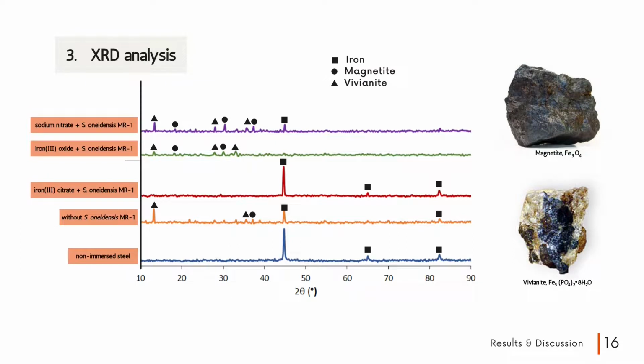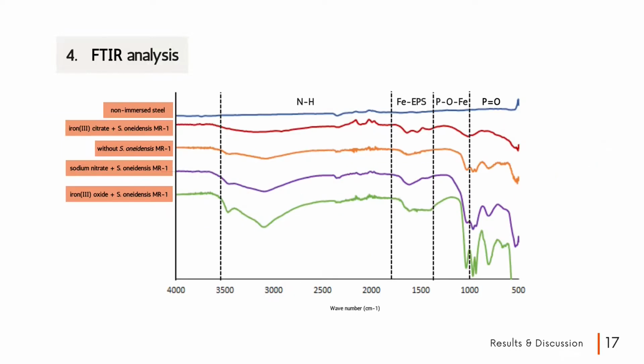The corrosion product formed was further analyzed using XRD. Most of the corrosion products were identified as magnetite and vivianite. From the XRD result, the formation of magnetite is the result of dissolution of the thin iron oxide layer, release of iron from the steel, and resulting in the precipitation of vivianite. The formation of biofilm on the sample was examined using FTIR. The FTIR results show that the components of biofilm have the ability to bind to the metallic ions released from the microbial iron reduction activity, therefore forming metal phosphate bonds with vivianite in the test solution.